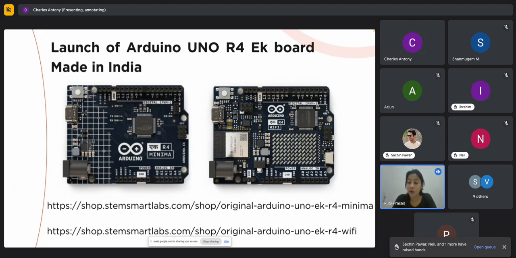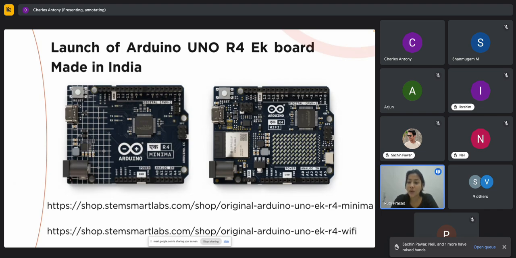So are you excited? Now the most important thing for India: this is exclusively Arduino Ek R4, the Hindi Ek. Till now you all know that the UNO word is very famous. We don't even say Arduino board, we say UNO board. But UNO means one in Spanish and Italian.